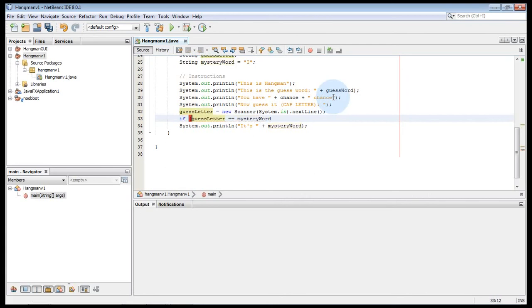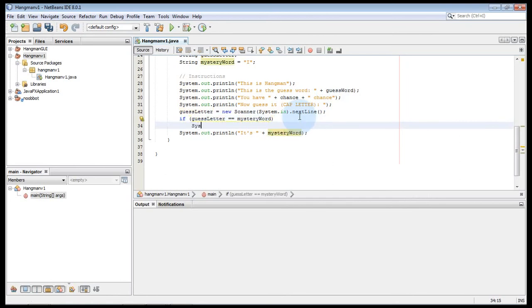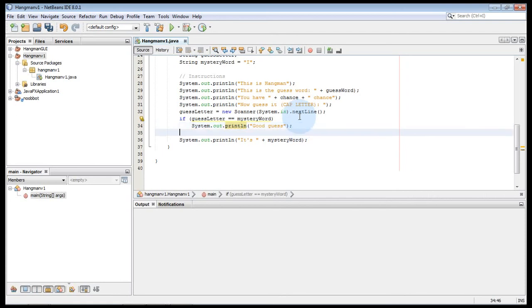So if this thing is true, we're going to print out a string. This is the way to print out a string. The string is good guess, and let's just print it out on the console screen, right?